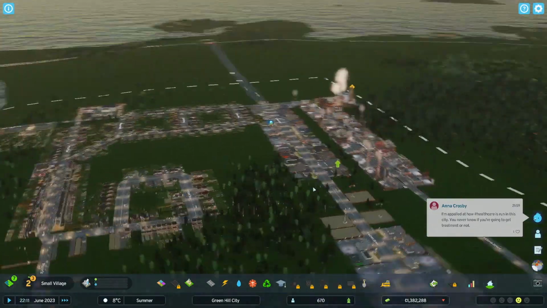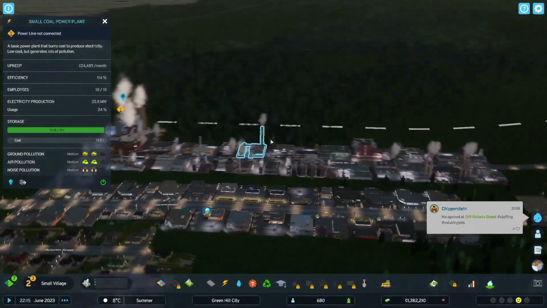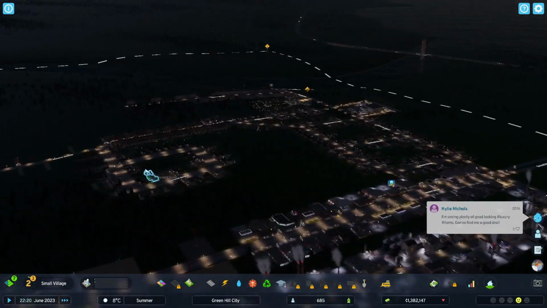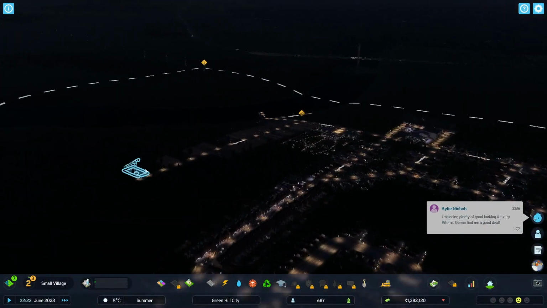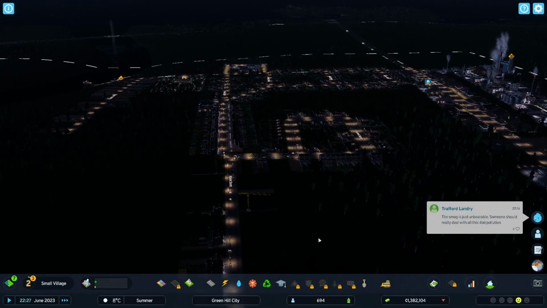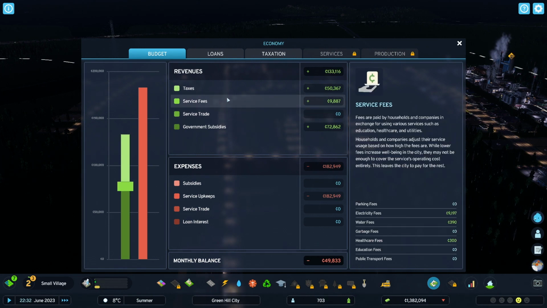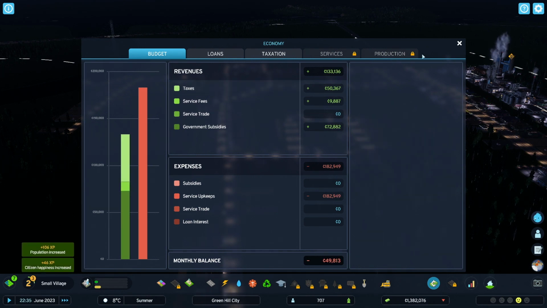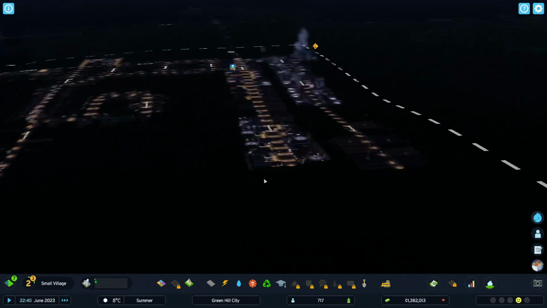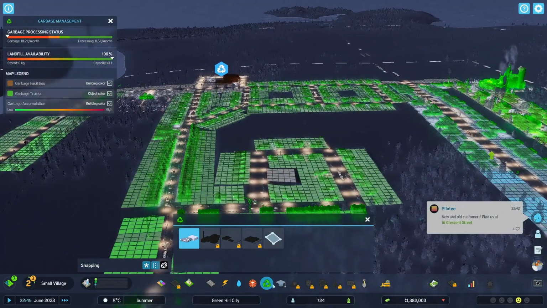So how's our power plant doing? Oh okay, still good. Coal, we don't need any more. Look at the night though, looks beautiful. Look at that, amazing. We got more housing coming and then it should be good. So let's see what's our, it's going higher, which is good, it's increasing our revenue, which is good. And yeah, so we are fine for now. We can unlock recycling. I think we already had a recycling center.